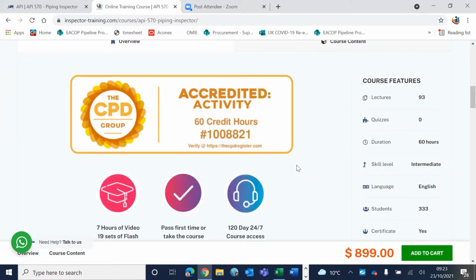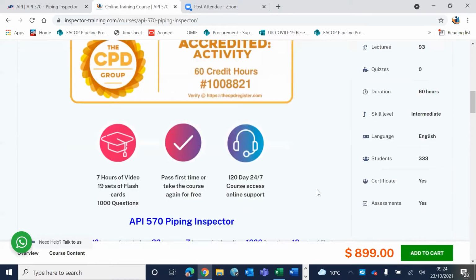So if you are a chartered professional engineer or working towards that, you need to demonstrate that you are up to date, and you need to do some CPD. And from 2022, in a few months' time, if you want to recertify, you need to show that you have done some CPD credit hours. You can't straight away recertify yourself to API 570 or 510 or 653. So we provide this, we are accredited providers, so you'll receive a certificate of completion of 60 hours.